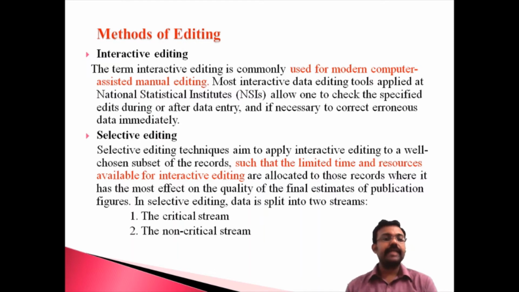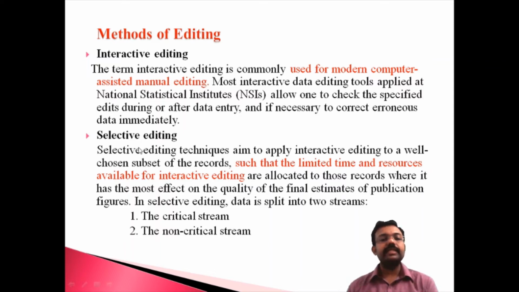This category of editing is known as interactive editing. This is the first category of editing, and it is a commonly used term. It is mainly used for modern computer assisted manual editing, that means using the computer together with the manual editing process. And the second category is selective editing.